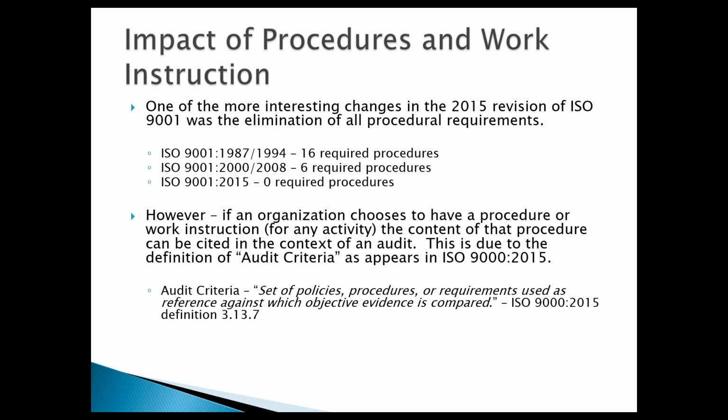And that's due to how the term audit criteria is defined. This is a kind of critical definition that appears in the ISO 9000 guidance document. Audit criteria is defined as a set of policies, procedures, or requirements that are used as reference against which objective evidence is compared. So in other words, when we audit you for ISO 9001, it's not exclusively ISO 9001 that we're holding you accountable to.